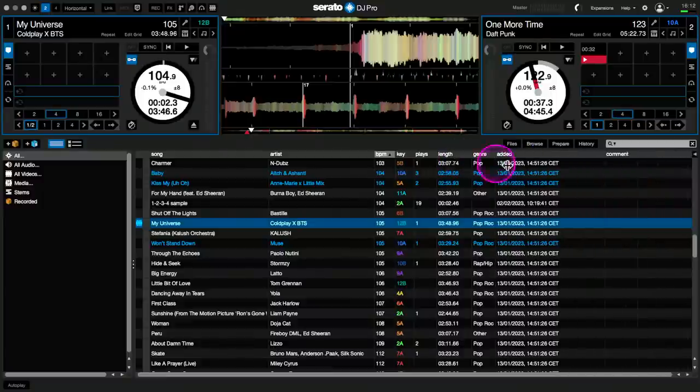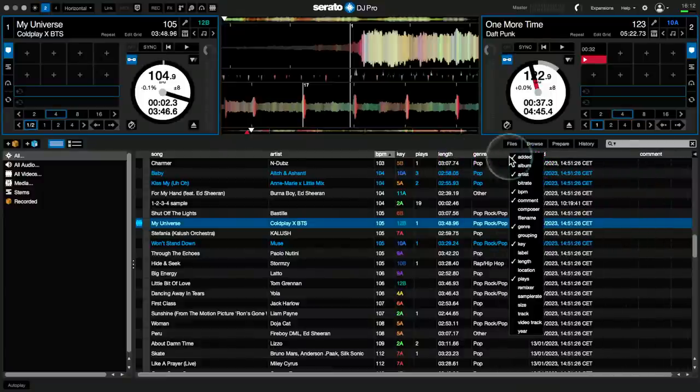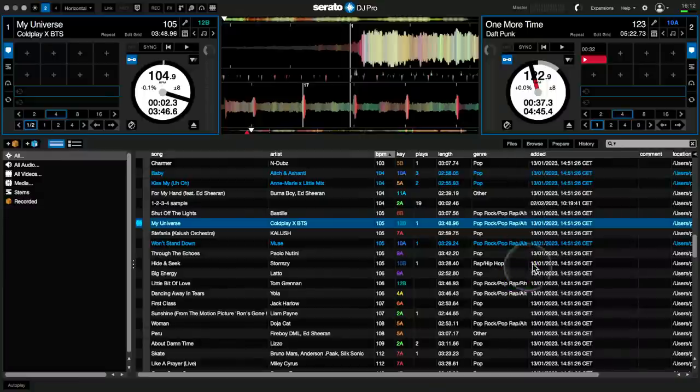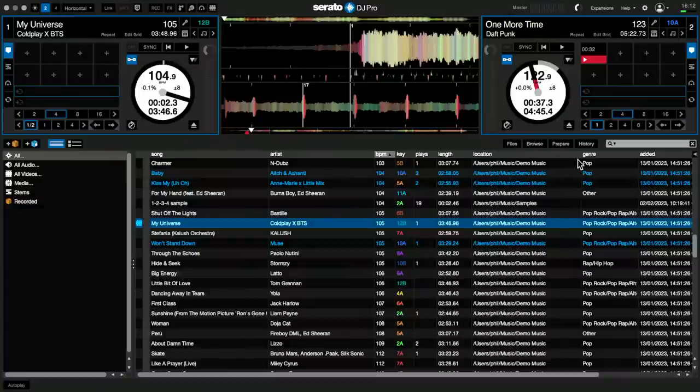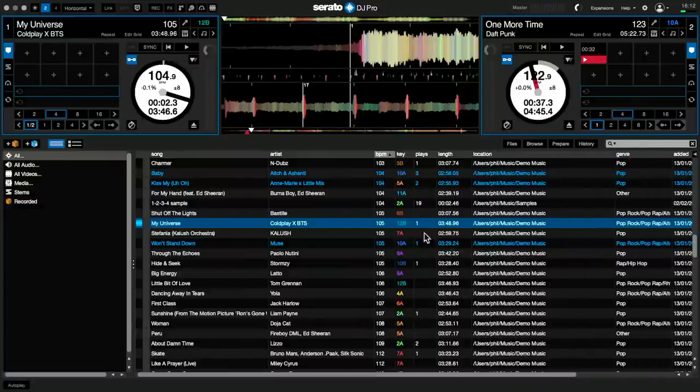And so in this software, it's here. I'll just move it down a bit so we can see it. So here's the location of all the music. And you can see that this particular track is in my Phil Music demo music folder. If I go and move that from there, it won't be available.